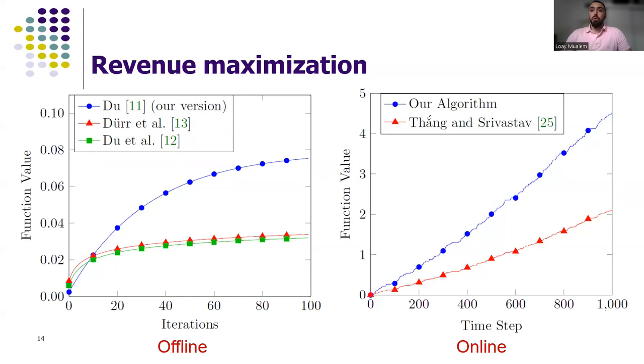In our paper, we also study the empirical performance of our suggested methods on multiple machine learning applications. As we can see in this application, our suggested version, which is a variant of those methods, performs much better than other suggested methods. In the online setting, we can clearly see that our algorithm outperforms previous methods. It is important to note that all the algorithms have been executed for t equals 100 iterations in the offline setting and 1000 in the online setting.